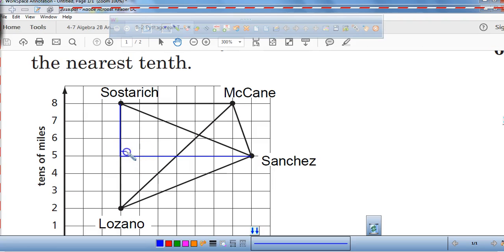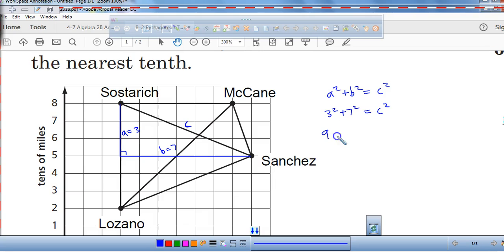So you draw a right triangle, you check this distance right here, call that 3, and count 1, 2, 3, 4, 5, 6, 7. So this is 7. You're going to use the Pythagorean Theorem, a squared plus b squared equals c squared. These are the two legs, and there's the hypotenuse. We're going to take 3 squared plus 7 squared, which equals our hypotenuse right here. That's the distance we're trying to find.